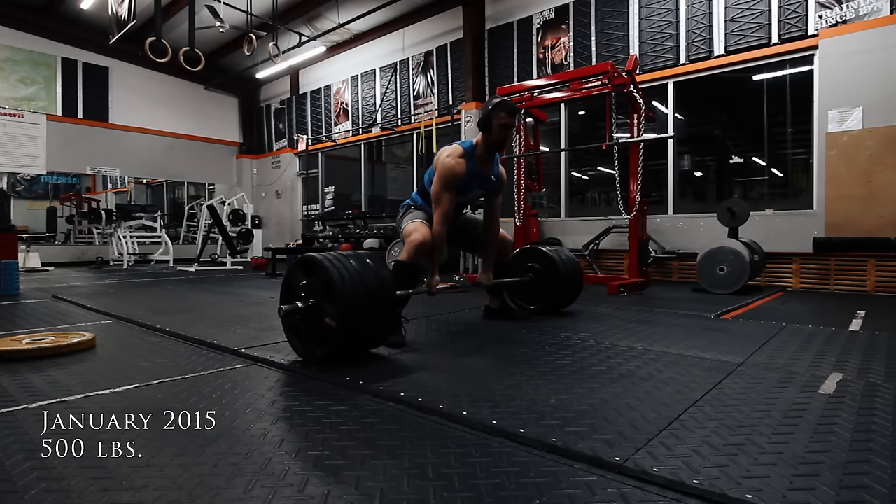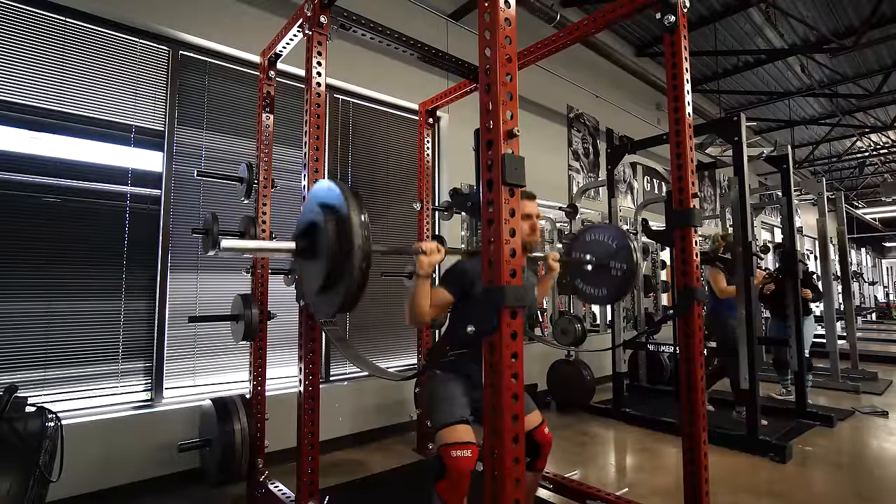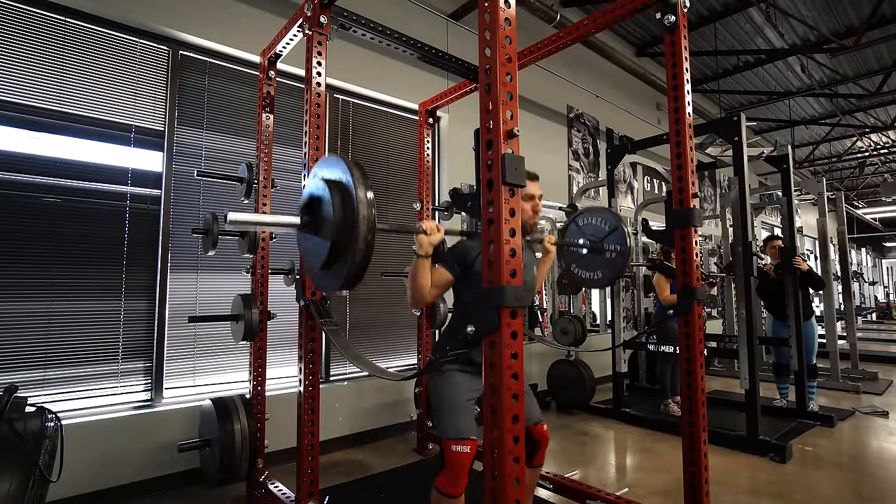I've seen a lot of success with it both now and when I ran it a few years ago. So I was super excited for today because I've actually hit near-max lifts over the last few weeks when I worked up to an RPE of about nine for doubles. I wanted to see what I could really do, so I ran it just like a powerlifting meet. I started with my squats, and warming up, things were feeling a little bit tight so I wasn't overly confident going in.